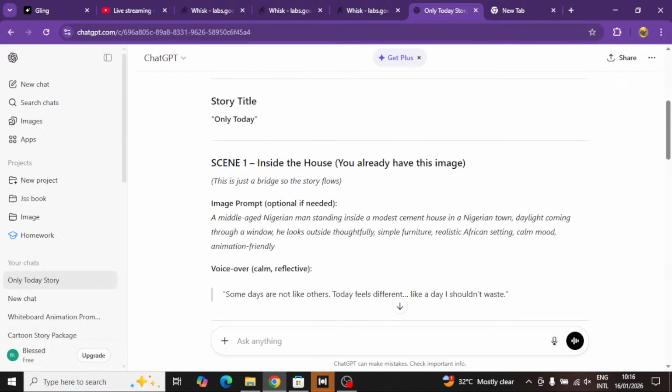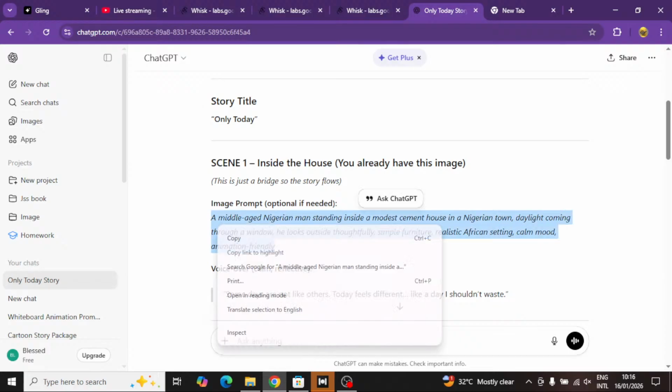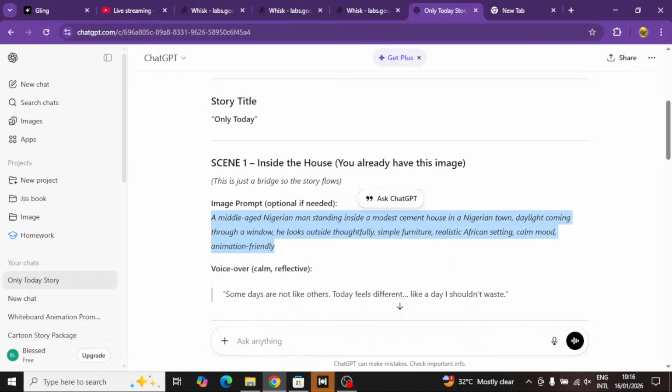And do you know that, okay, a middle-aged man standing in modest men's house in Nigeria town, daylight coming through a window. Sure, you see that this one is not giving us what we needed. This one's supposed to be a prompt where it's leaning, but now it's not giving us that kind of prompt.